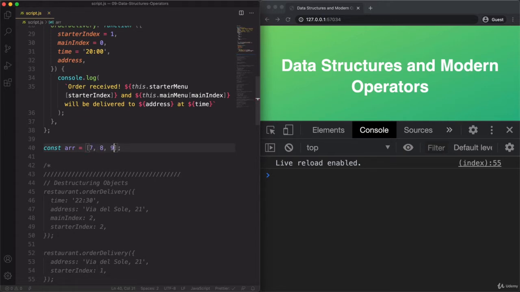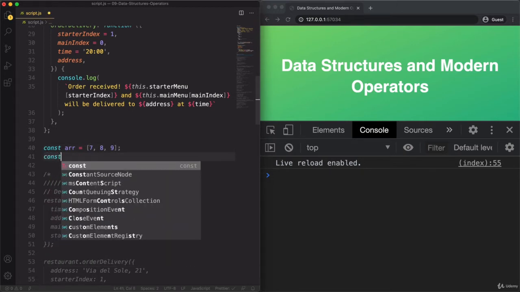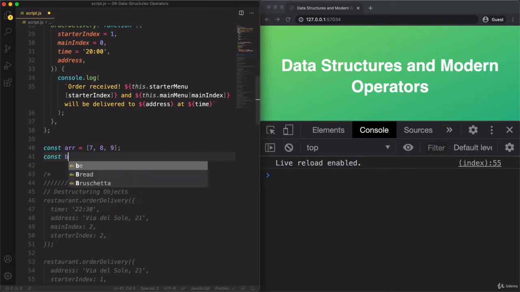And now we want to create a new array based on this array, but with some new elements at the beginning. So how would we do that? Well, with what we already know, we would need to loop over this array, or even worse, do it manually. For example, like this. Let's call it the bad new array.